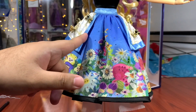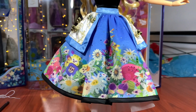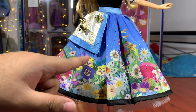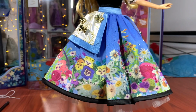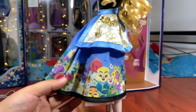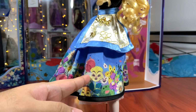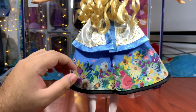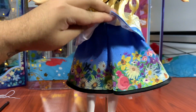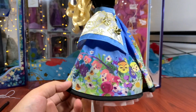And on the blue parts of the skirt we have dark blue jewels, and for the flowery parts they coincide with where they are placed. So here they're white, for these parts they're yellow, for these parts they're green, for these parts they're purple, so I kind of like that. And the gems go all the way around, fully to this side. Starting from there, they just scattered out a little bit. So I guess it's still better than not having anything on the back at all. So yeah, I'm happy with that.